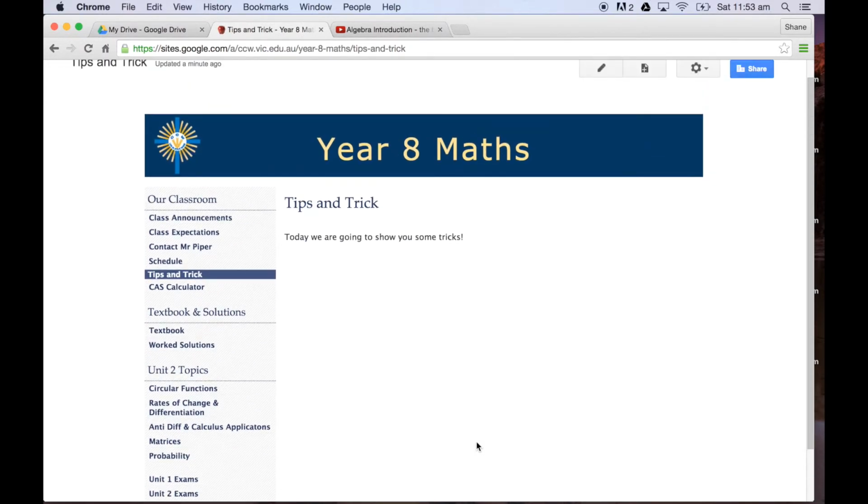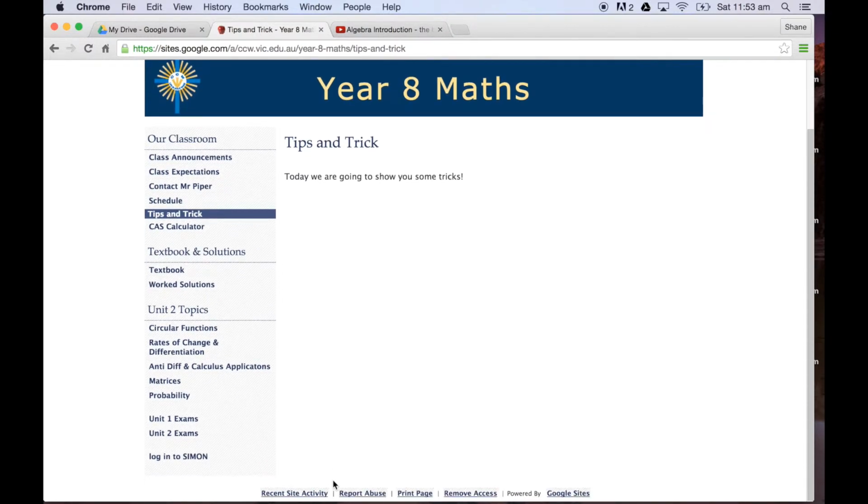And now you can see it's simply just the page as you want it, with no ability to add comments or add attachments to it. You may want to experiment with your class in setting up one page where you can add comments. You could make that some type of blog or other type of forum where everybody's adding different comments. I would suggest that initially you don't experiment with that, but maybe later on down the track, after you get used to this site and your students get used to the site.